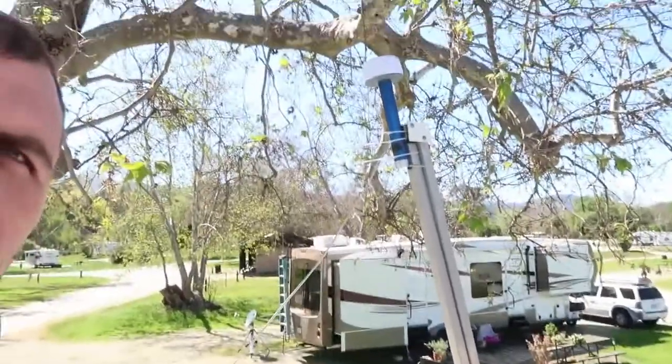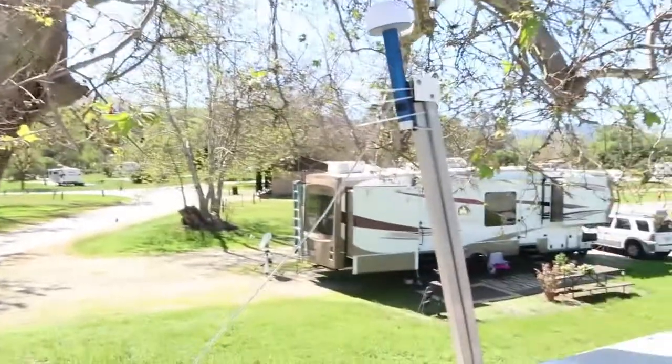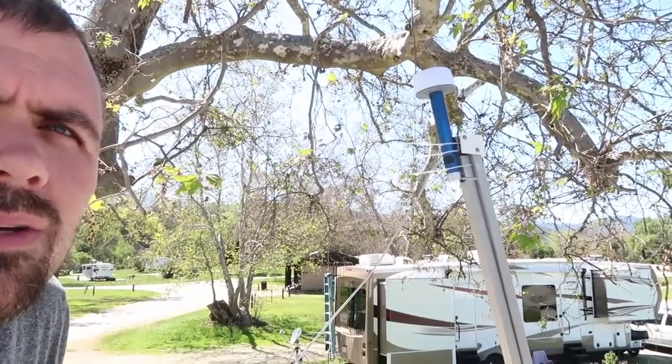The Captify is an 8dB omnidirectional antenna. What I really like about it is that it's only about nine and a half inches tall. When we got this RV, it had one of the wing antennas that somebody had obviously not put down, hit something, and broke it off — it was just laying on top of the RV. So I cut it off and don't use that system at all. What we did is just zip-tied the Captify to that extendable antenna mount, which gives me the ability when we're parked to raise it up and get a little bit of extra height.